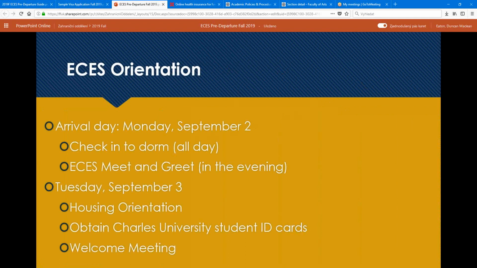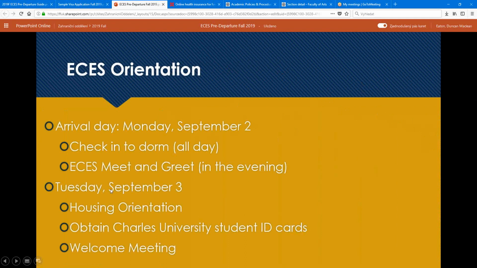And this is going to be at a local restaurant, just a short walk away from the dorm, with traditional Czech food like goulash and svíčková and smažený sýr. So we really do recommend that you come out. And it's a really good way to not only get a taste of the Czech food, but meet everyone else on the program. Meet the staff members and the dorm coordinator. So please, we do ask that you come out to this, even though it's optional. It's a lot of fun.